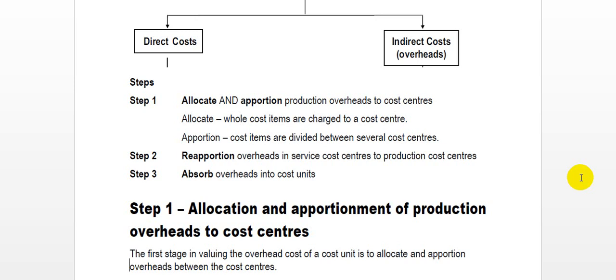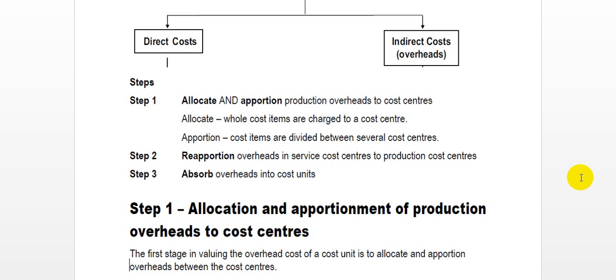But a service center will just support the business. You could do away with the service center. Even if you did not have it within an organization, the organization will still function. An example would be a canteen. A canteen in an organization may be just there to provide food for the employees. But the organization may do away with the canteen. Okay? They may even outsource it to another company, or they may outright just do away with it. Okay? That's a service center.